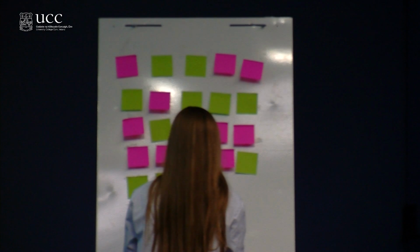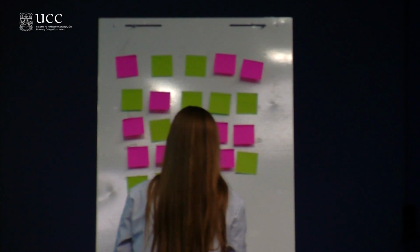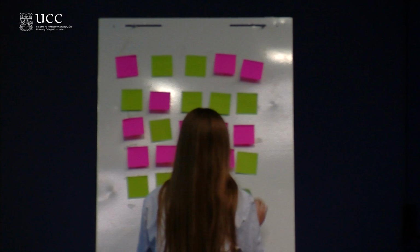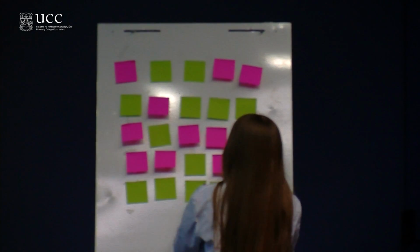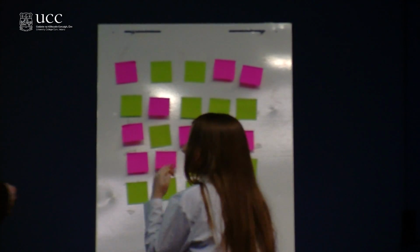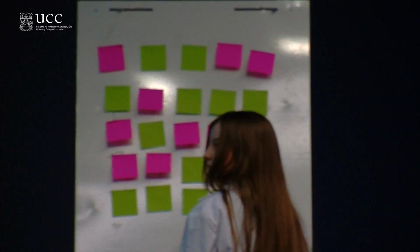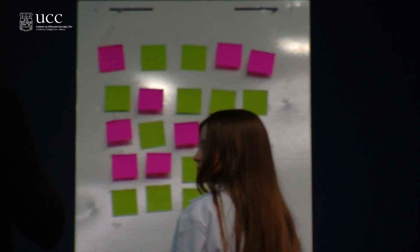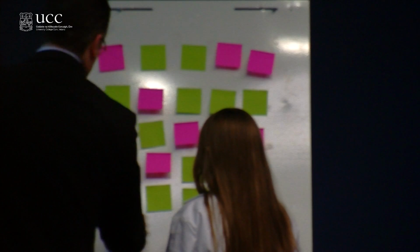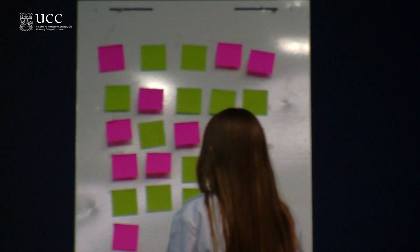So lots of things in computer science seem as if they're kind of magical, and they have a very simple idea behind them. At the end of the lecture, I'll explain how we did this little magic trick, and maybe some of the kids can try and figure out how I did it. So what I'm going to do is add on a couple more of these. I need some green ones. So I'm going to add on a couple more.